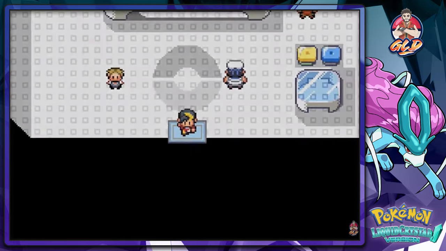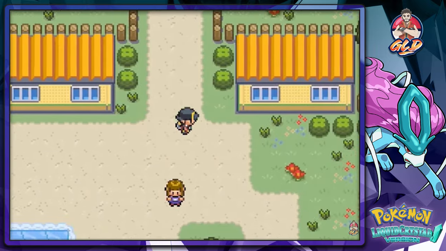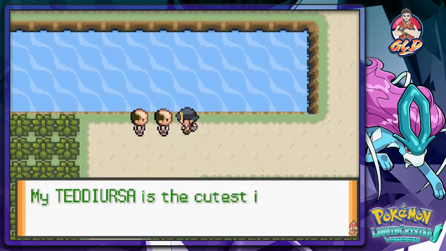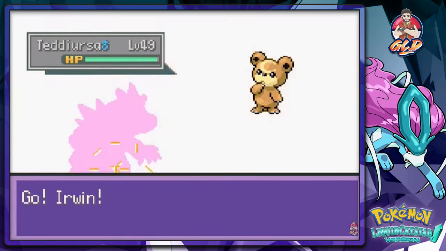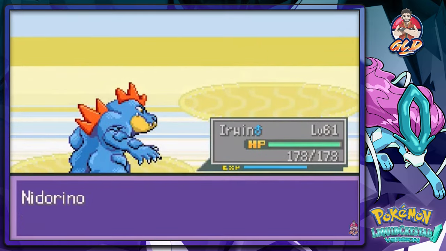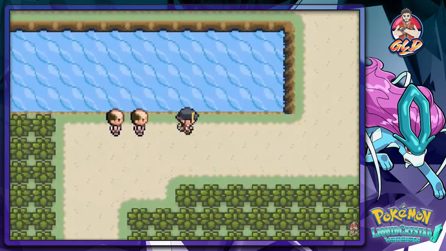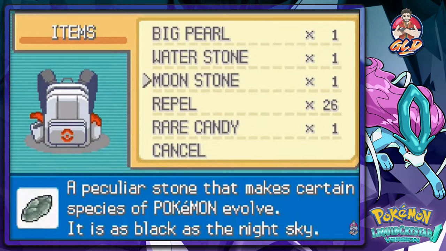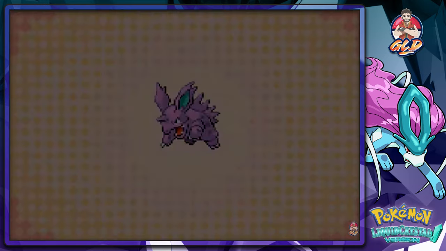So yeah, that's what I was saying. In Liquid Crystal, it would seem that they actually incorporated it, so it's fun. We'll see what happens. Team Saturn, that is awesome how they incorporated those guys too. So let's go with the Surf right here, and bam, bam, bam, and Nidorino kicking ass, taking names. Look at that. And do I have a Moonstone? If I do, then oh, there it is. Okay, somebody's evolving right now. Okay, Thrasher.